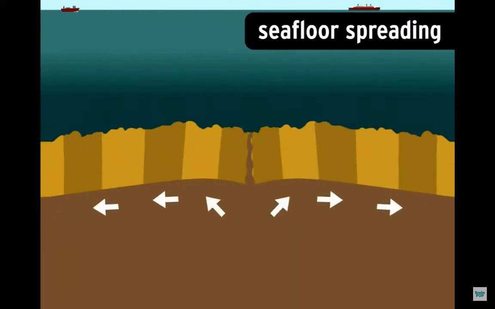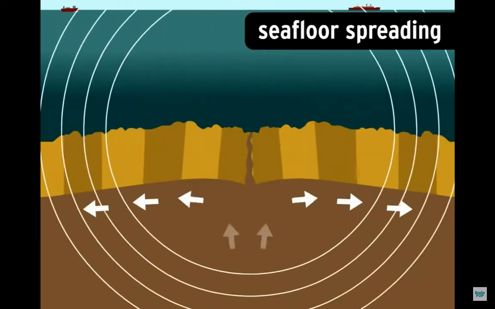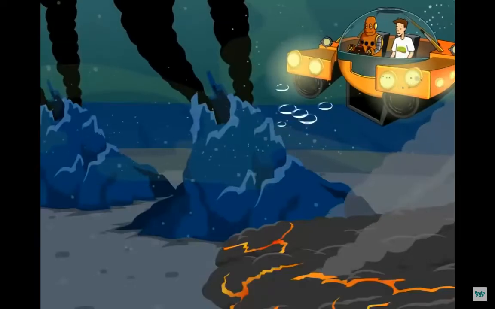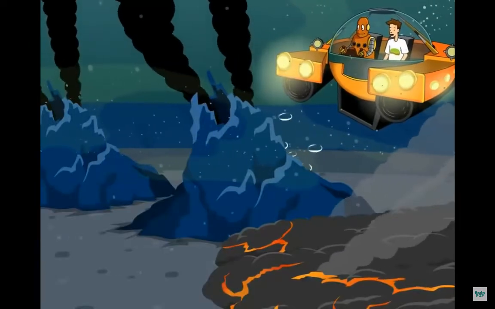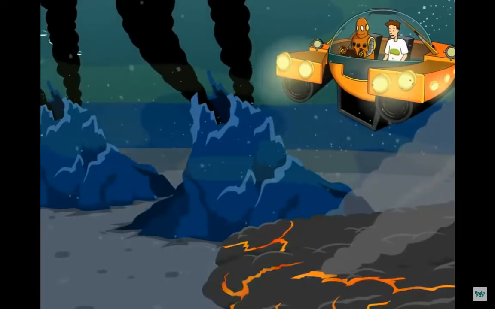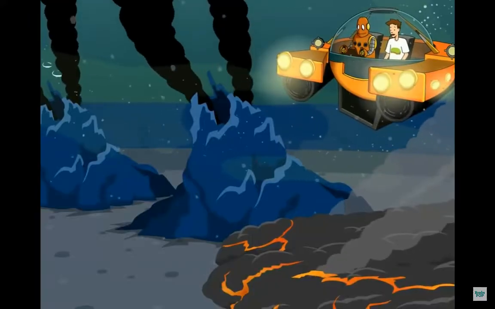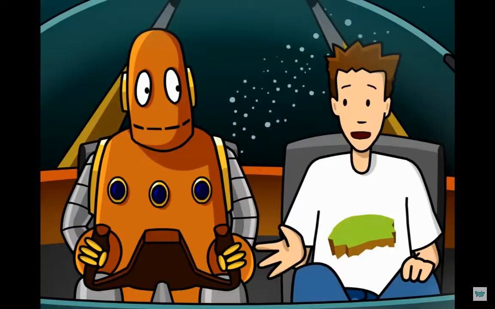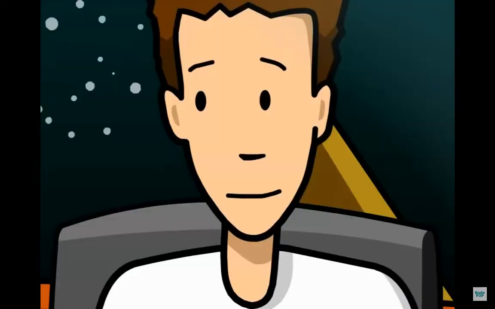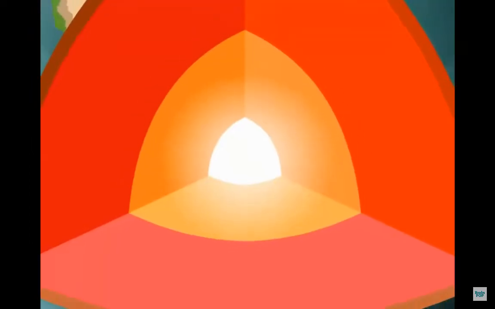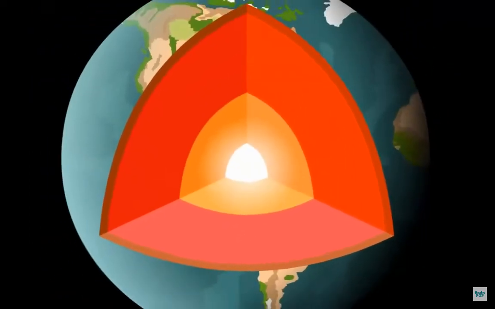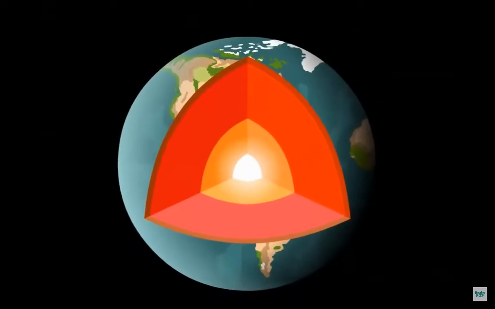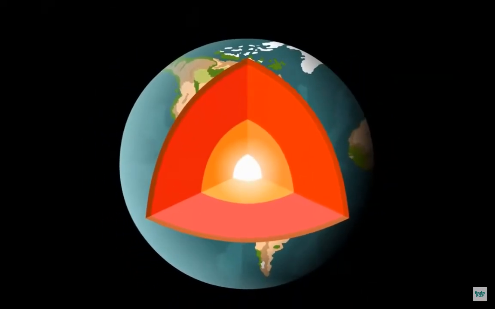It seemed to indicate that rock was being forced up from inside the planet. Nowadays, we can see this rock formation in action. Wegener had guessed something like this, but he had no way to prove it at the time. As he suspected, there's a lot going on beneath the Earth's surface. Up here, everything seems pretty cool and stable. But miles below our feet, it's a raging inferno. The deeper you go, the hotter it gets. Earth's center, or core, is as scorching as the surface of the sun.